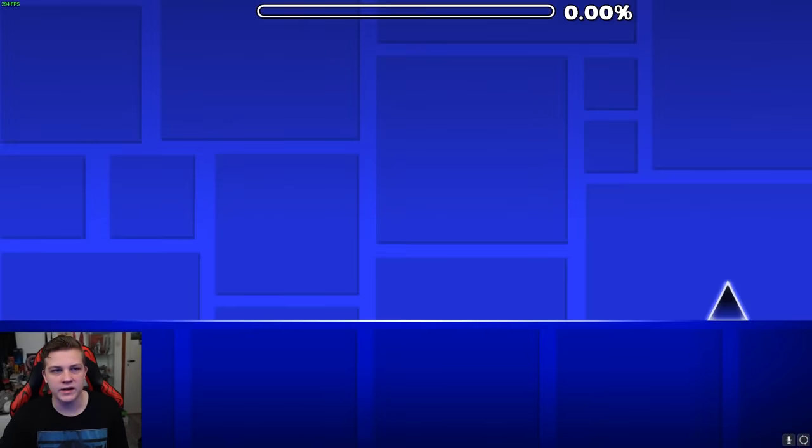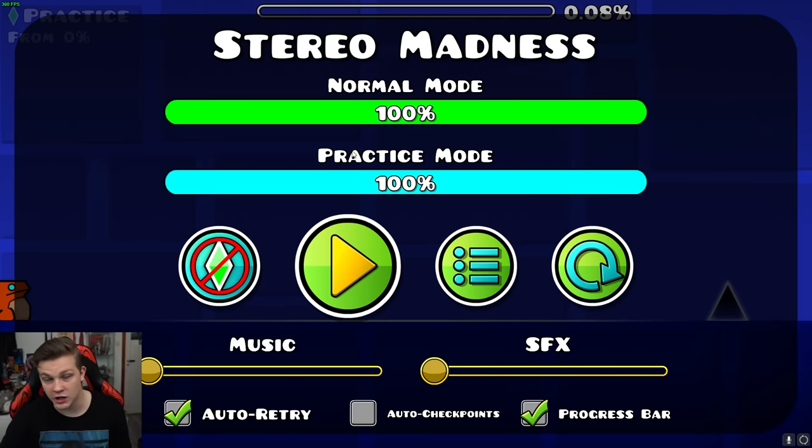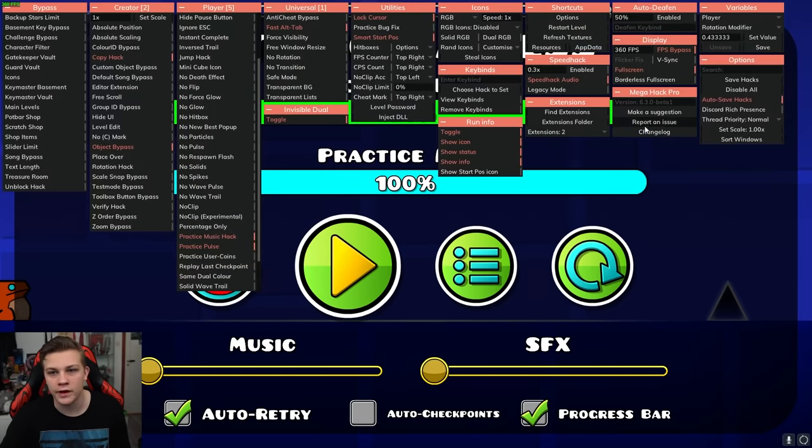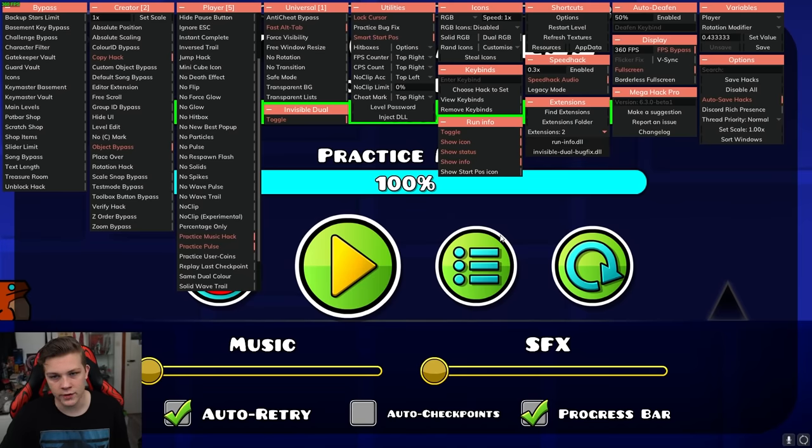If I go into Stereo Madness here and I go practice, you can see the practice from 0%. That's run info. A lot of people have been asking about it. That is what it is. It's run info. It is an extension for Megahack. Find extensions. You click on that. You pull this out and you have run info up here called by Matt. You just download it, drag it into the extensions folder, and then you have them here, and they're usable with Megahack. Really convenient stuff.